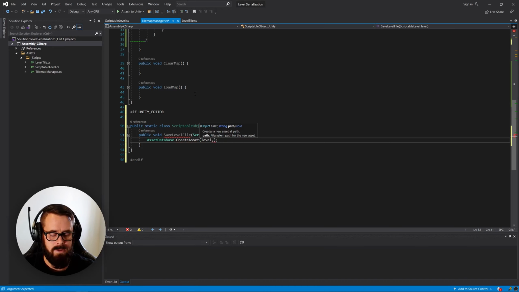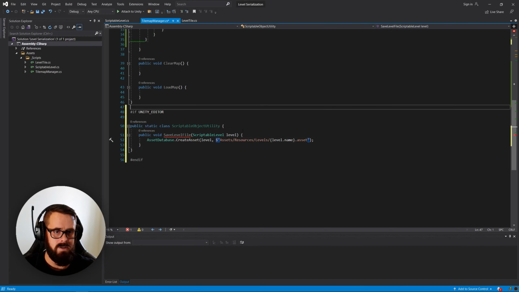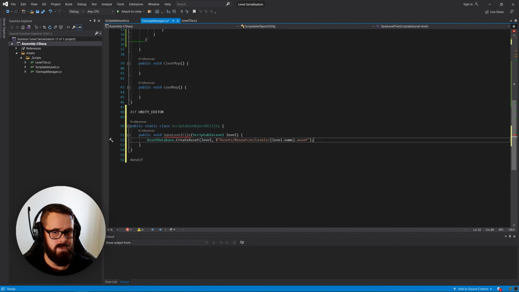The path will be something like Assets/Resources, and I'll show you why I put it in the Resources folder. Levels, and then here we will have the level.name.asset. So that's the path that we're going to be saving this physical file to.